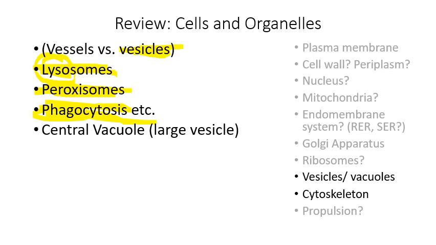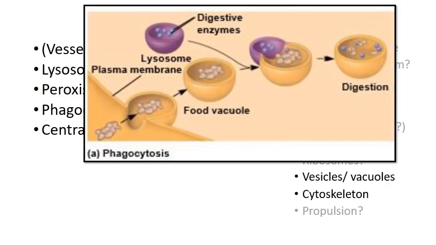Some microbes have a large empty space at the center, which is referred to as a central vacuole. The term vacuous means empty. So a vacuole is a large empty container in the center of many types of microbes. You find central vacuoles in the center of plant cells, and you find central vacuoles in the center of a number of different protists, and we'll talk about those later. But a central vacuole is another type of vesicle, basically.